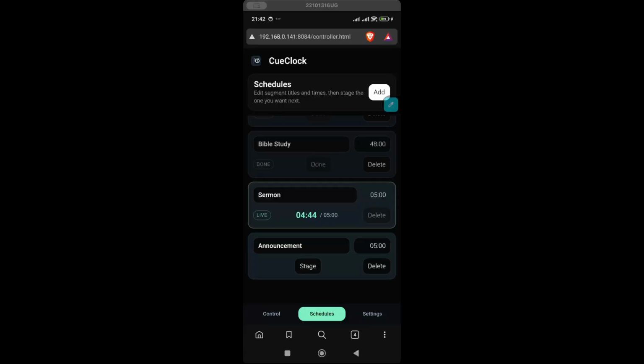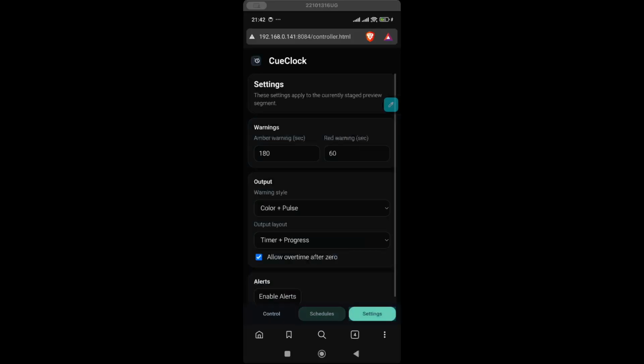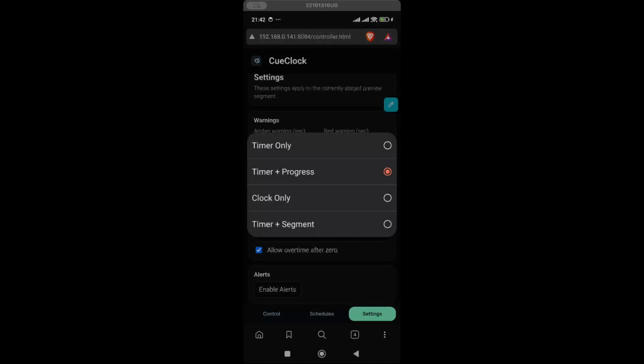And that's it basically. Let's say after sermon and announcement, our timer is more or less no longer in use. You can decide to just display the current time. If you're on the phone, you can go to settings, go to output layout, and change this from timer to clock only.